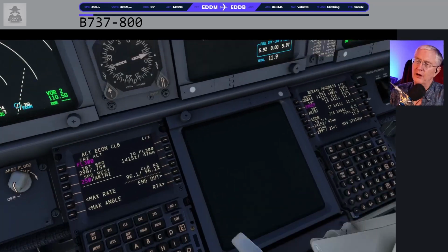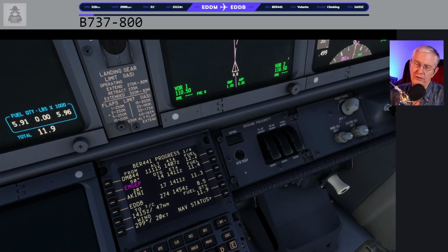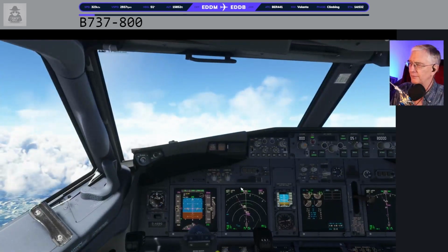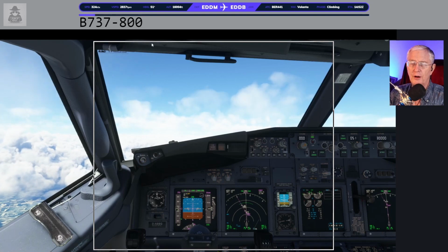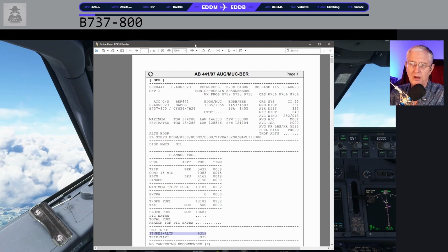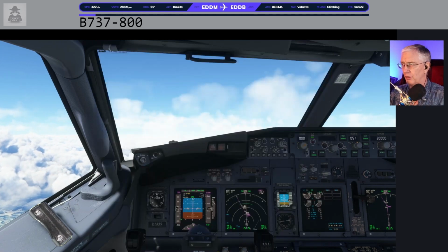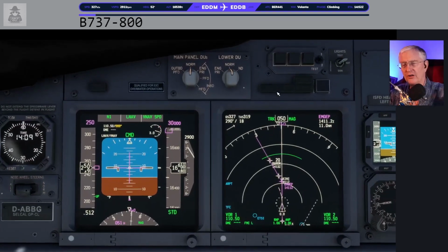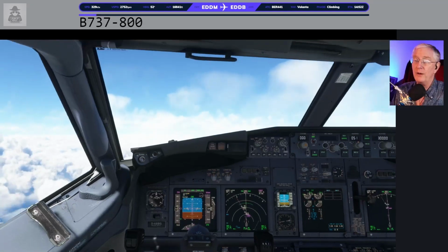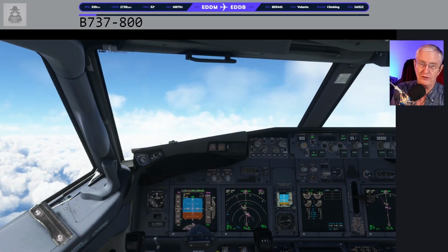As we're slowly making our way out of here, let's go ahead and have a look at progress. Berlin Flight 441 is 274 miles out of Berlin, Germany. We should be landing at about 1454 Zulu, and when we land, we are expecting 11,900 pounds fuel in the tank. Remember that final reserve and alternate number we were yapping about earlier? I need 6,359 pounds. I always add a little bit of extra fuel on top of what SimBrief says, especially if I'm going to be on VATSIM, and if you're going into a VATSIM event, holy cats, do you need to add extra fuel.